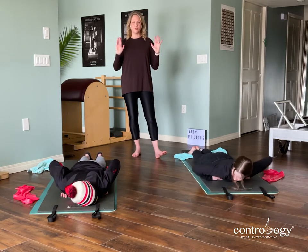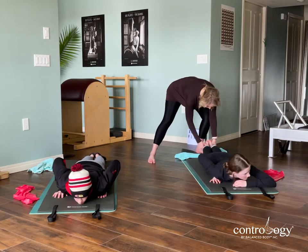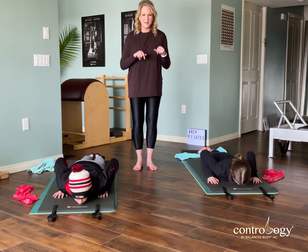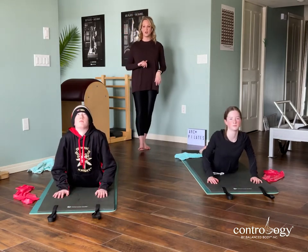Hands will go underneath your shoulders. Heels together, toes apart. I'm just going to straighten you. You're a little crooked today. Heels together, toes apart. Press down with your hips. Your eyes come up, your head comes up. You lift up to an extension. Exhale, slowly coming back down.